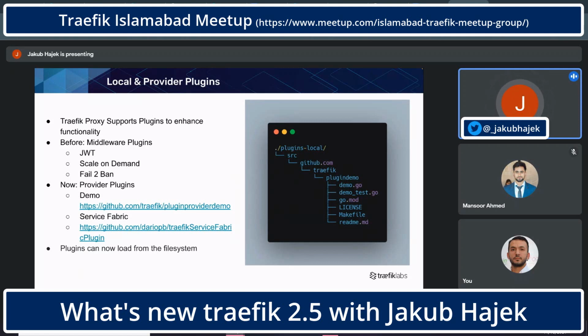One example is Service Fabric, which is developed by one of our friends, and it can be done as an external plugin. Now, having that plugin, you can create your own providers in Traefik. It's a cool feature because we don't know what our community will provide, since you have the possibility to code your own plugins and your own providers. In my demo, I will show a basic example using a plugin provider with Docker Compose. That's a very cool feature that allows the community to provide their own features in Traefik.